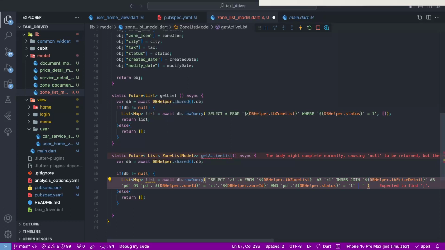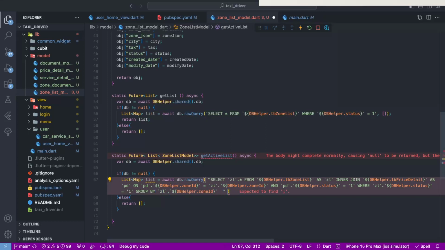Like this, I'll write down the where condition: zl.status, always needs to be 1. Copy these lines again, paste this here, and set it equal to 1. And then the group by condition: group by zl.zoneId.